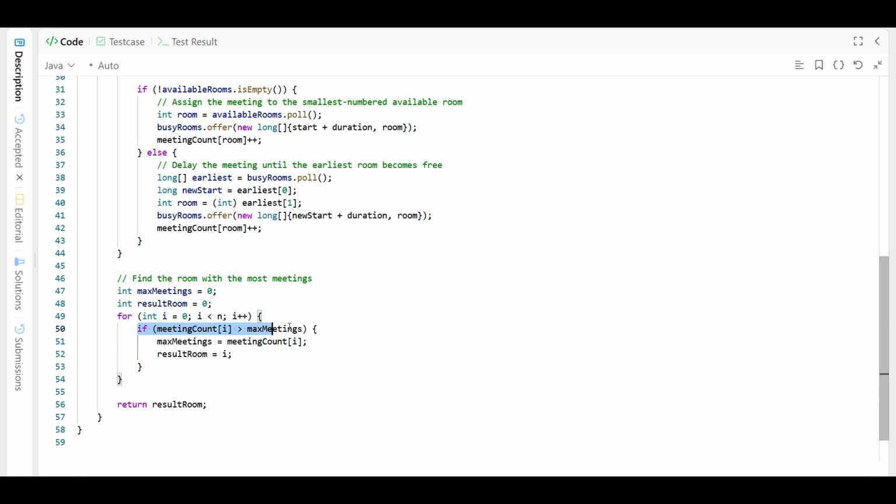We'll check the meeting count at i, what is the max count, right? We'll get the max count like this, and we'll find the result room. And if the max count is greater than the current max count, we'll update it like this. Okay, and we'll find the result room, and finally we'll return the result room. So this is the smallest room number that we will return.